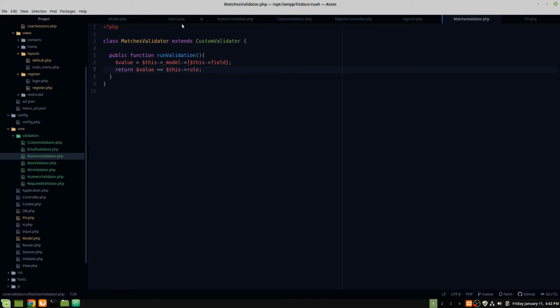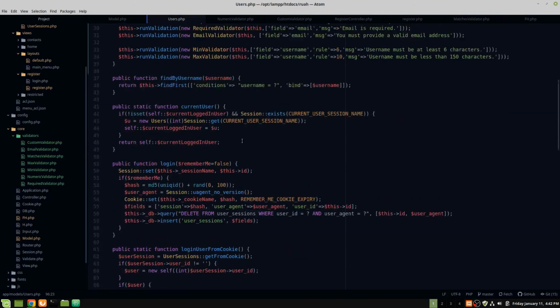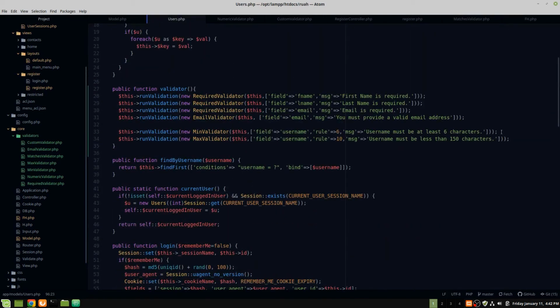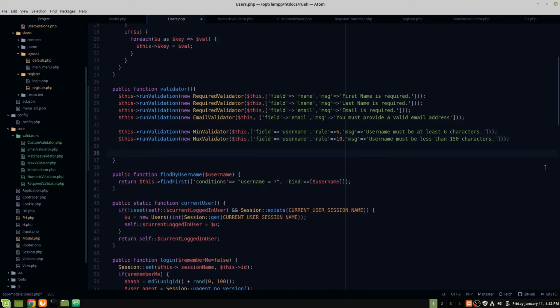So in order to do that, let's go back to our users, and up here we're going to add, let's do it underneath the username here, this runValidation, and we're going to use our new MatchesValidator. First parameter is always this. Then for the field, that's going to be password.